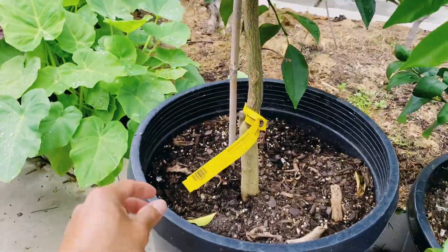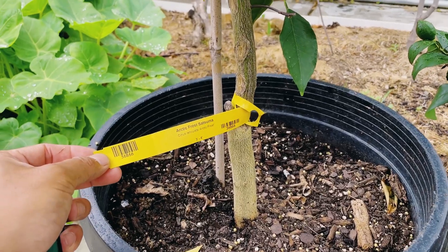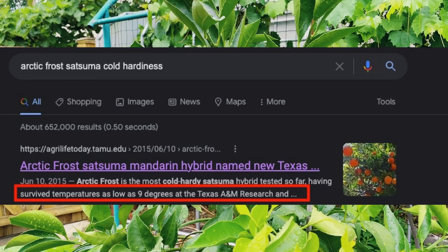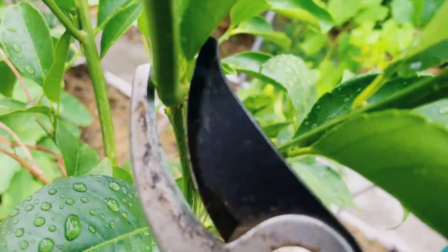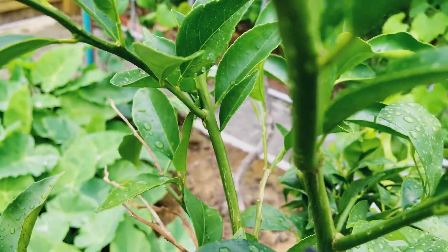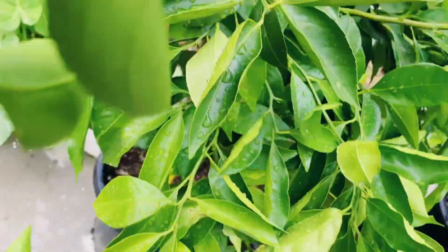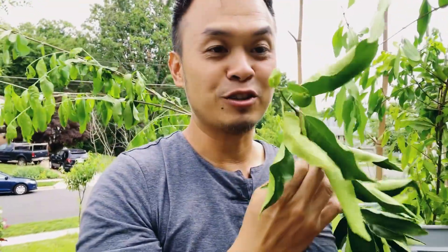While I was there, he gave me a tour of his citrus collection and showed me he has a satsuma mandarin. This is the hardiest tangerine mandarin you can have, and I have always wanted one of these trees for a very long time. I asked him for a cutting and he generously gave it to me as well — the satsuma mandarin right here. Jimmy, you're so generous, I don't know how to thank you enough and I really appreciate it. You guys check his channel out and give him a shout out.